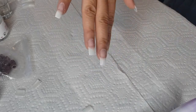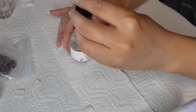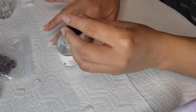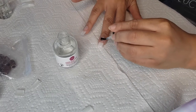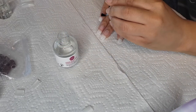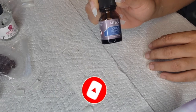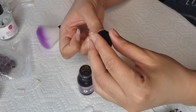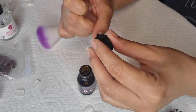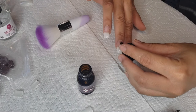To prep I am going to first dehydrate. I'm using this dehydrator that I picked up from Sally Beauty Supply Store, and I'm just going to apply that to my natural nail bed. Next up I will be using two primers. The first one is this Kiss Acrylic Primer — it came in the Kiss Acrylic Set, the kit that I got when I first started doing my nails myself about two years ago. I still have it so I still use it, and I'm just going to prime my nails with that first before going in with my second primer.